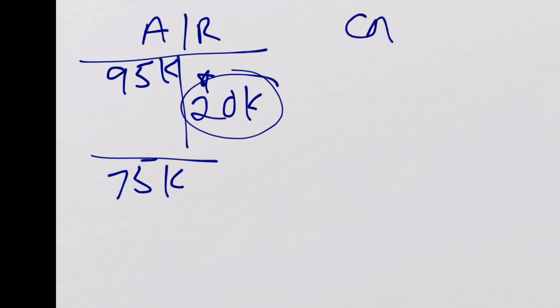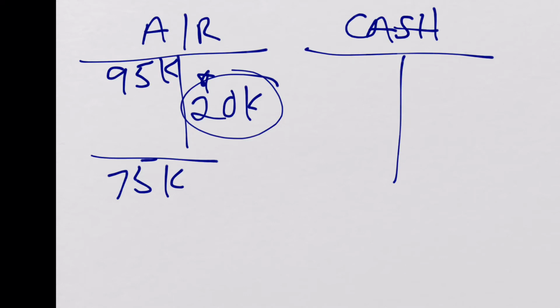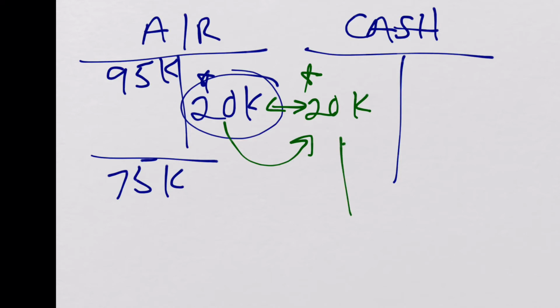Then I pretend, it doesn't have to be, but it might have been, but I just pretend it doesn't have to be. This is just to get my cash. I pretend that the other side of the entry was cash, and if that's so, then to balance, it must have been a debit to cash that affected that number. Debit to cash, is that using or providing cash? Well, it's certainly providing cash. It's like putting money in the bank.